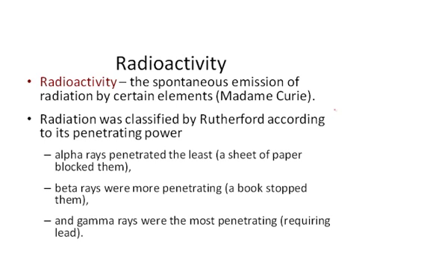So Rutherford further studied it, and he classified radiation, nuclear radiation, according to its penetrating power. So that's where we get the alpha, the beta, and the gamma. The alpha penetrated the least. If you held a sheet of paper between the source and a detector, you could trap the alpha particles.